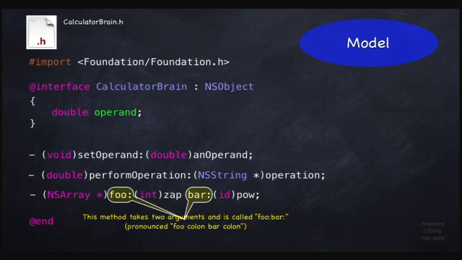And you know, the first argument, notice that the arguments like zap and pow are interspersed between the names. It's not like Java or C++ where you have the long name of the method and then open parentheses and then all the arguments separated by commas. Okay, the name of the method and the arguments are kind of interspersed.